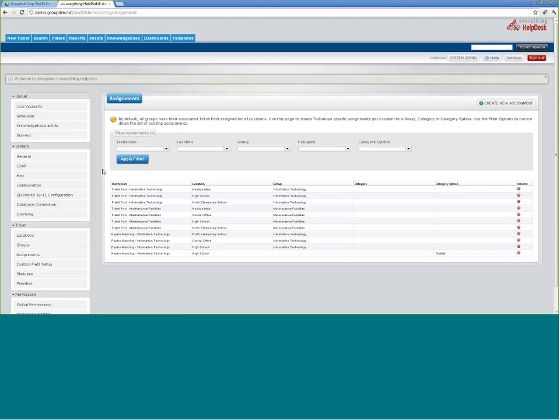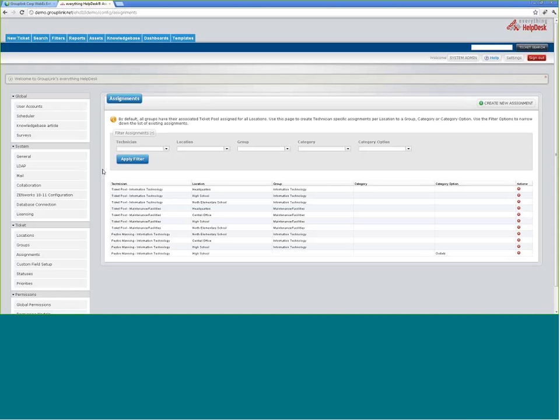Okay, so this is another thing that I just want to put a lot of emphasis on, the assignments page. We're calling it the assignments page. We used to call this the create multiple assignments. So this will be something that you're going to need to get used to. We see the power in this way of doing it, and with the UI revamp, we made the decision to make this slight change.